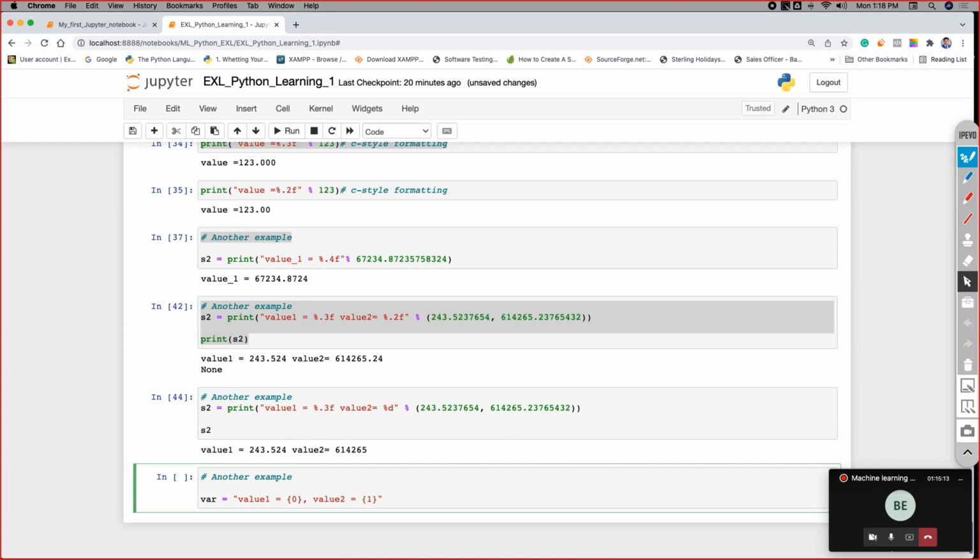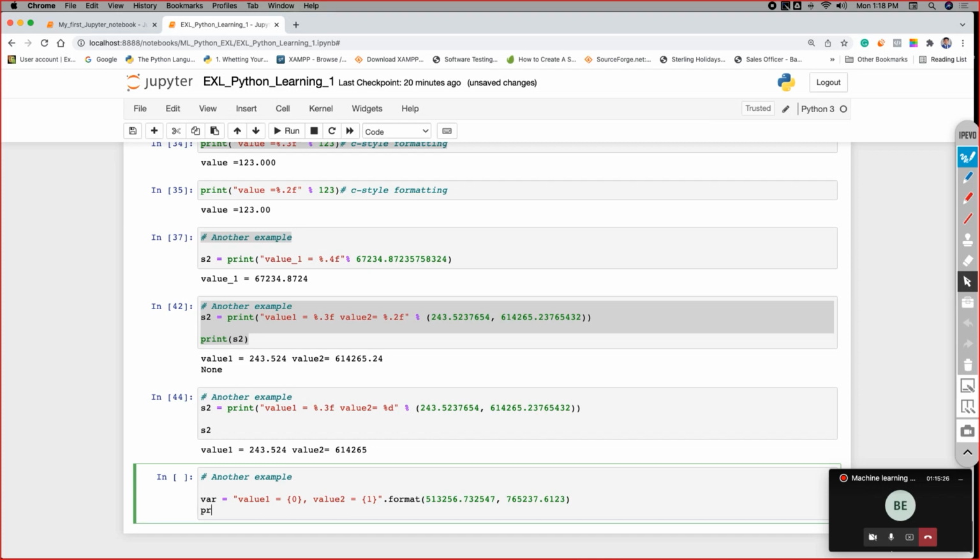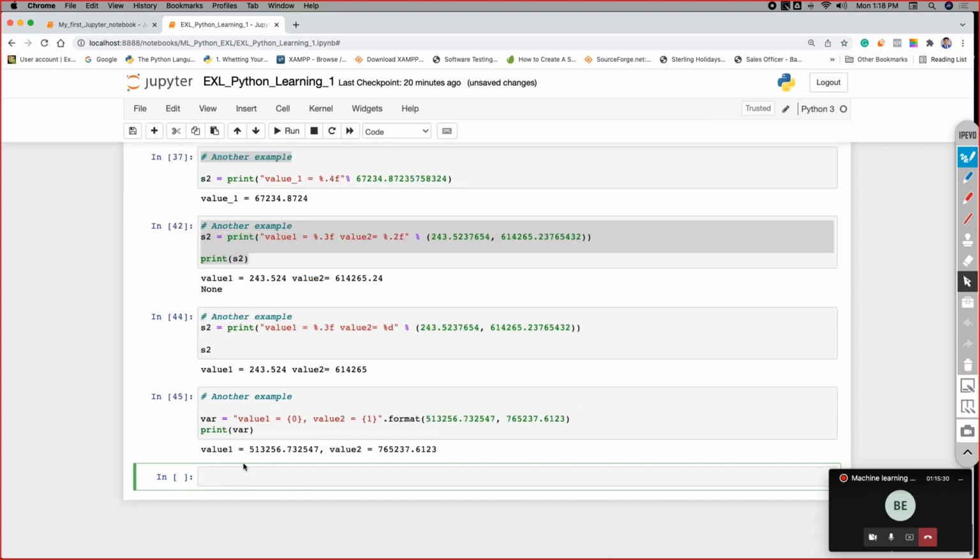And I will say dot format, pass on some number dot some number, comma some number dot some number. And I say, could you please print the value for me? Execute this, and you can see that the first value has been assigned over here and the second value has been assigned over here.